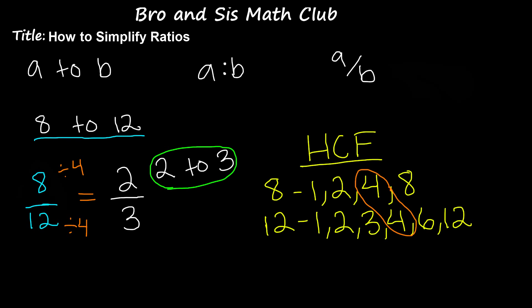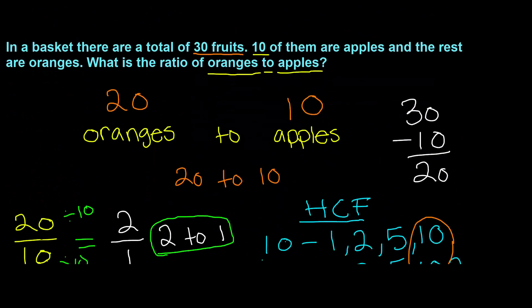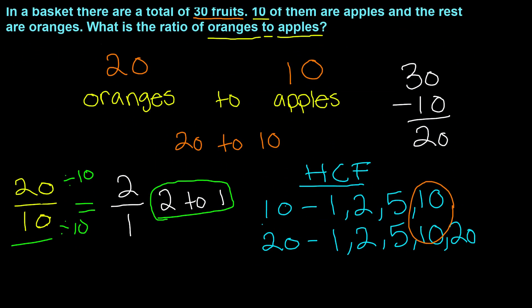So if we start dividing by 2 and keep doing it, we will get the most simplified ratio. And as you can see in the other example, we have 20 and 10. We can cut the 0 with the 0.